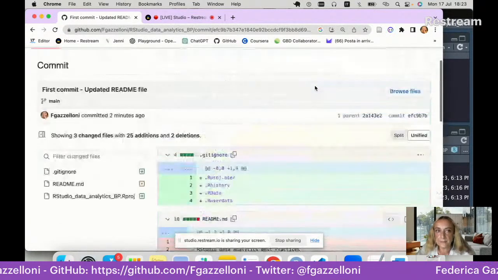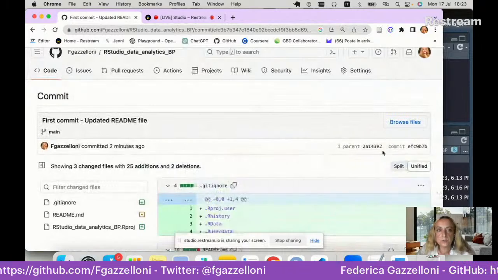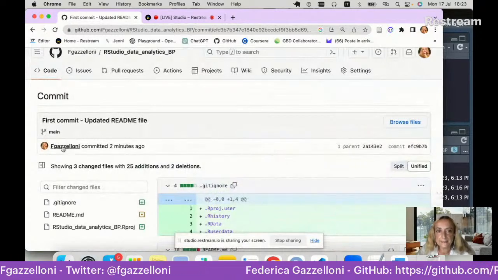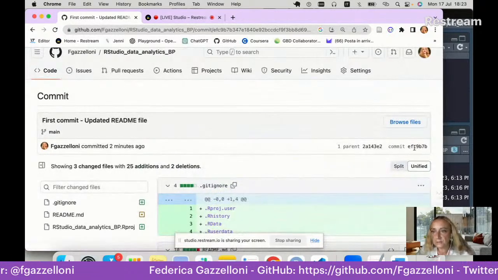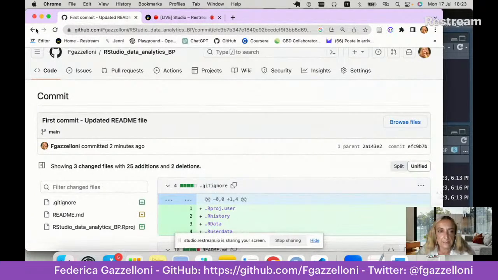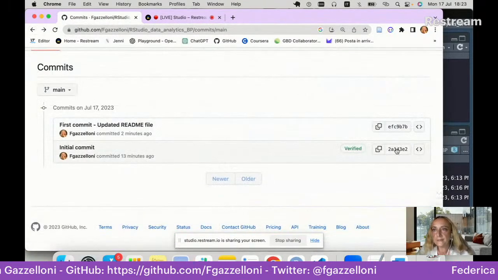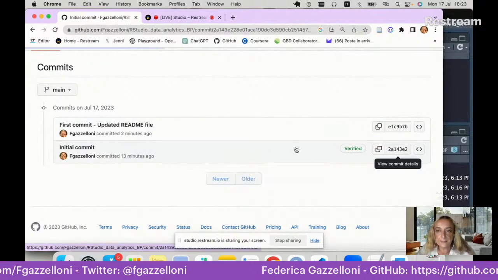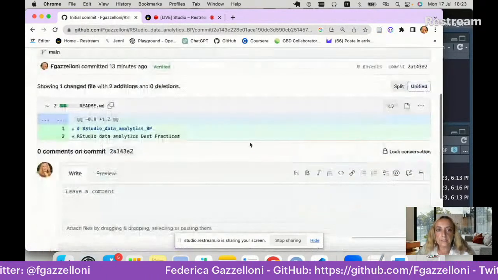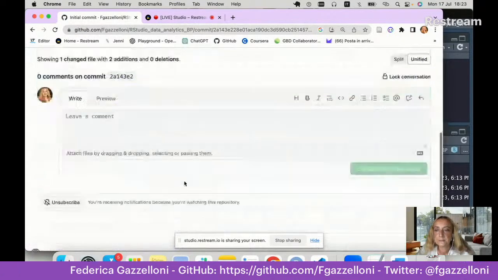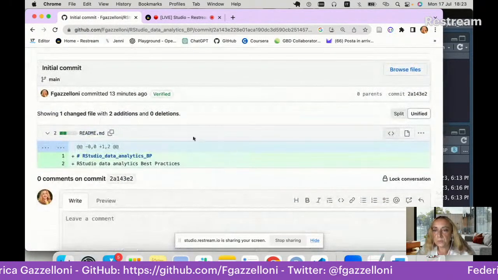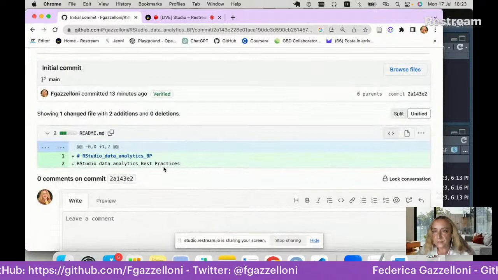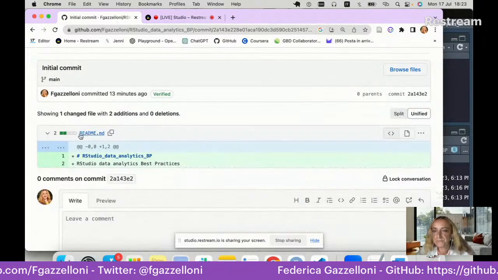If you want to go back to the parent commit, the original initial commit, you go back and see that it has a different number. If you click on that, you find the very initial state of the repository.